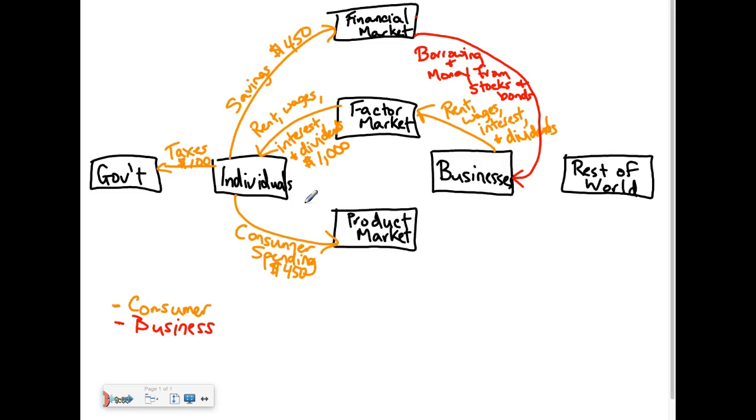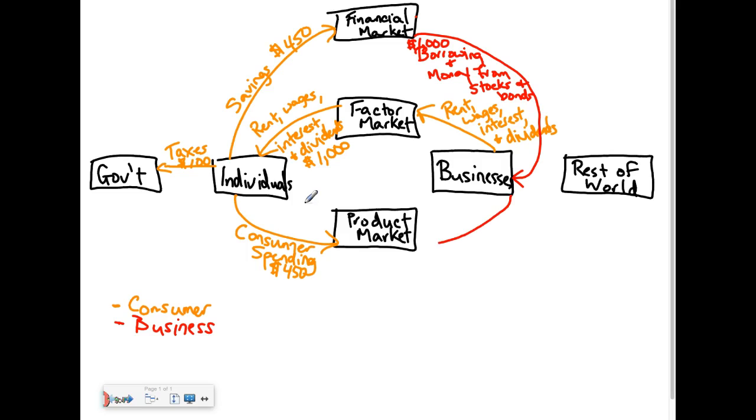All right, so let's say that from all of this borrowing and money from stocks and bonds, our businesses get $1,000. I'm putting that up at the top. Now, what are they going to do with that money? Even though they have land, labor, money, and some ideas, sometimes they still need to purchase stuff, for example equipment, man-made items that are already out there. So where do you buy goods and services? You're going to buy that from the product market.